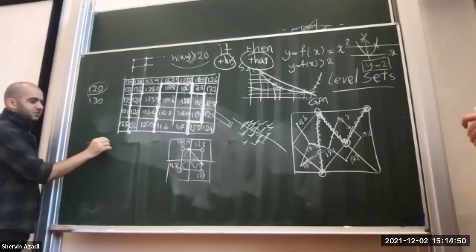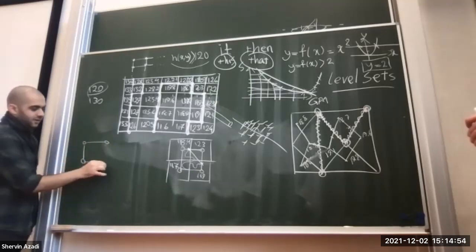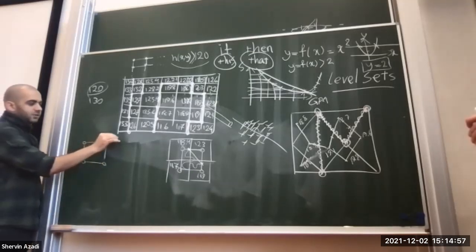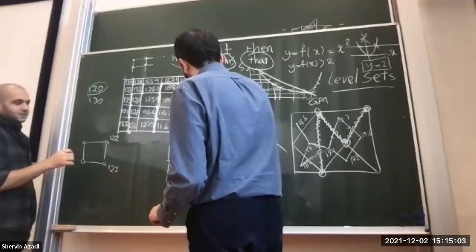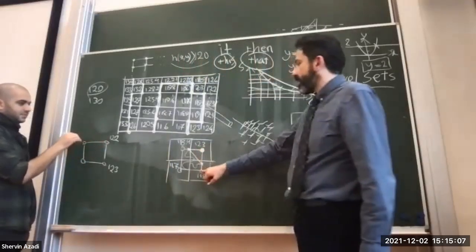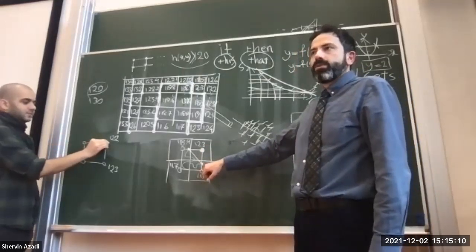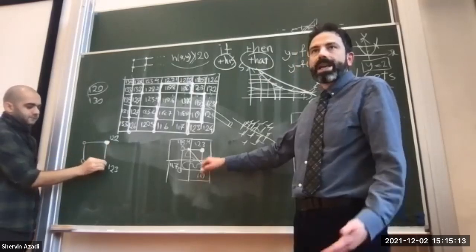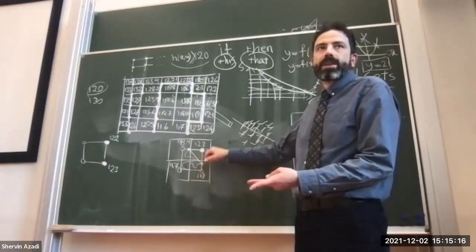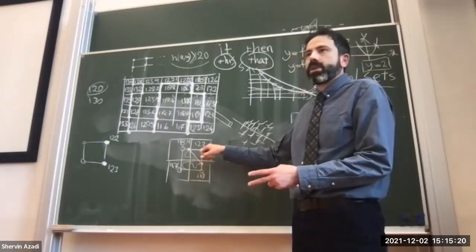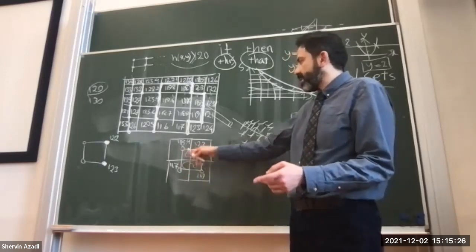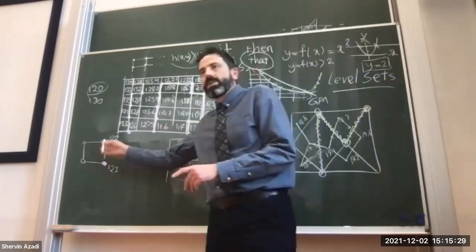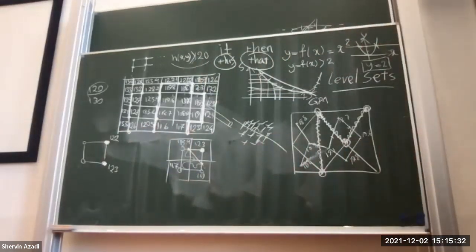So let's say that I'm going to just stick to the dual, because I think it's easier. Now that we have this dual, say that we have 120 here, 122 here, 120. So this can be identified as a coloring, a two coloring, let's say white and nothing, or black and white. It's a two colored graph, so it's separated basically into two sets, and now the situation becomes easier to detect. So now we have another possible situation here. What is that situation? What is the result of that? What can we say about this?